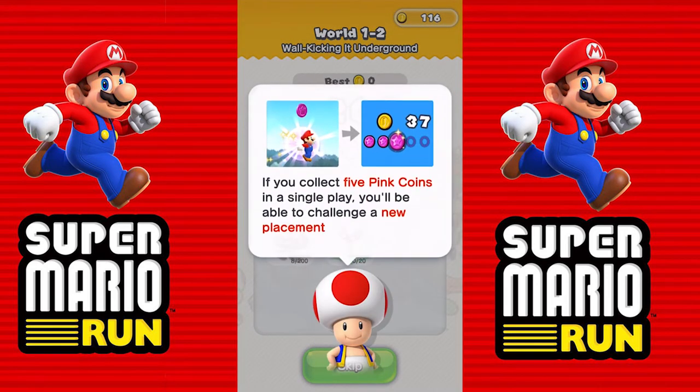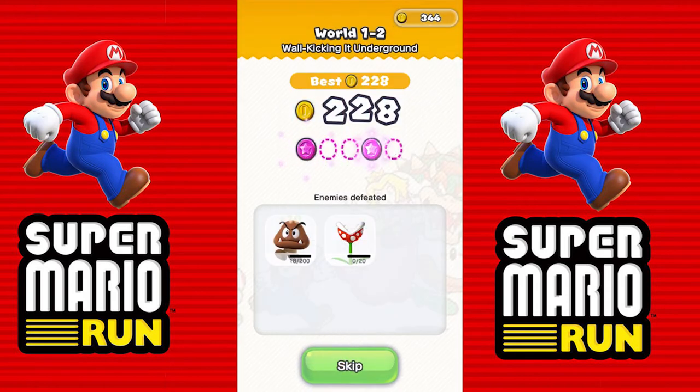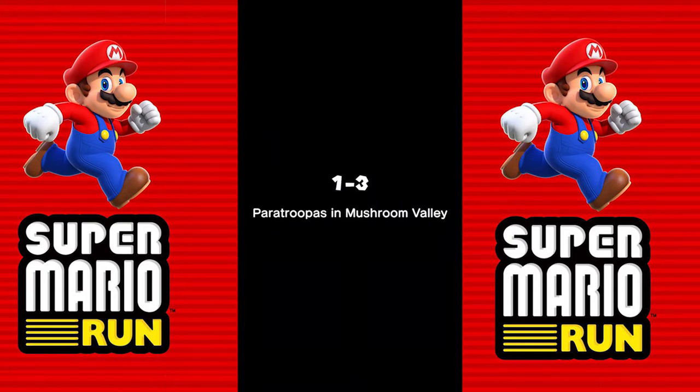If you collect 5 pink coins in a single play, you'll be able to challenge a new placement for the coloured coins. Don't know what that means, but obviously the aim is to get 5 pink coins each level. Okay, so we've got World 1, 3 paratroopers in Mushroom Valley. Right, let's try and get these 5 pink things. We can do this.